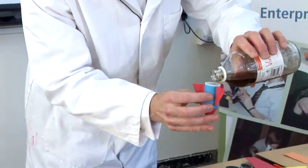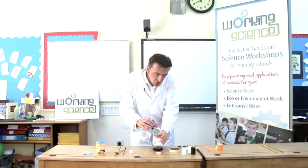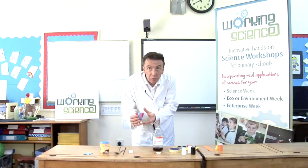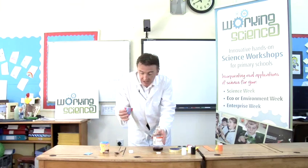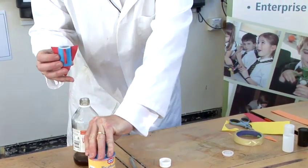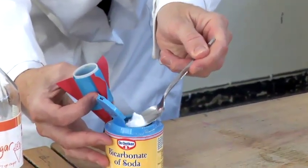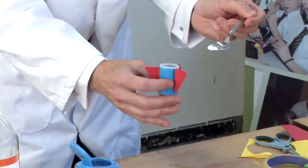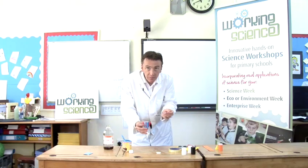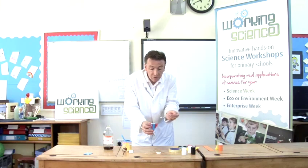Next, fill it with your rocket fuel. Just put about half a centimetre of vinegar in — not too much. The more vinegar and bicarbonate you put in, the faster it explodes. So if you've got less in it will be a bit slower, and it won't explode in your hand, which you don't really want. Then add a little bit of bicarbonate of soda. You have to get your timing right: put it in, put the lid on, put it down, and retire to a safe area. Don't stand and look over it like this because it will explode in your face.